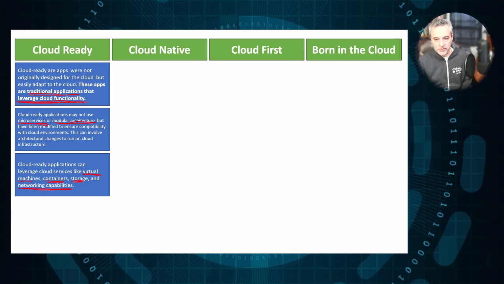So with these different ways of packaging applications, instead of just installing it, you might deploy it as a VM image. So some organizations have taken some of their older applications and created virtual machine images and put them into marketplaces. And then those marketplaces just deploy that image as a virtual machine into cloud infrastructure. Or you could do something very similar with a container, where you take an application, make a container image, and then deploy that into some kind of container infrastructure. Now, just because it's a container doesn't mean that it's cloud native, cloud first, or born in the cloud.